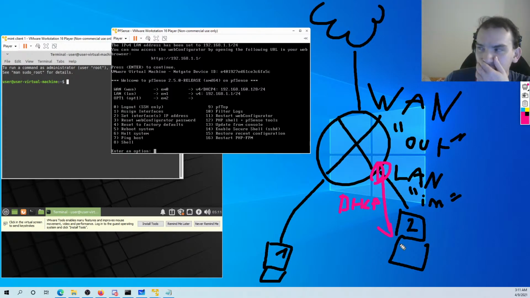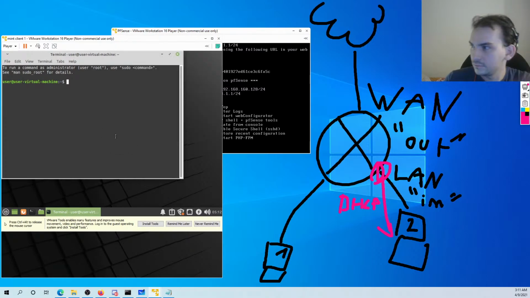Quick question. If my terminal has desktop instead of just your terminal that doesn't have anything... What do you mean? On my VM, on the Mint client. Let me pull it up. I mean, this looks good to me. Don't really see the problem.